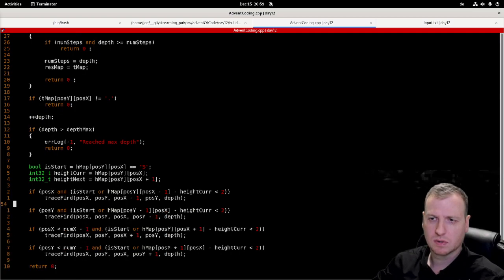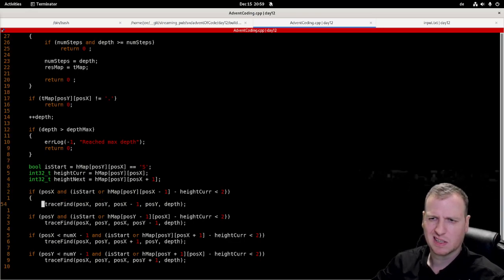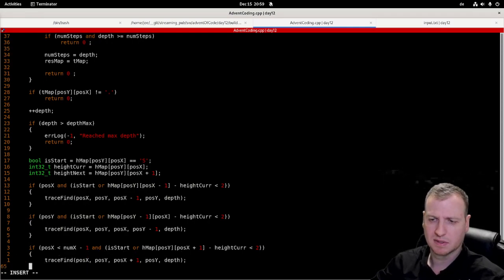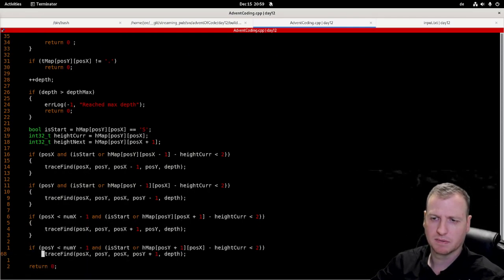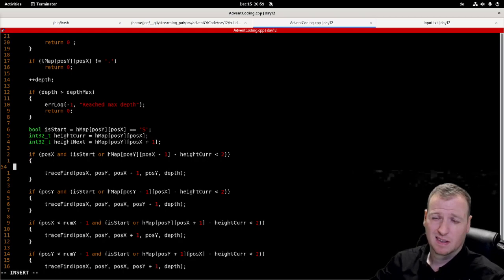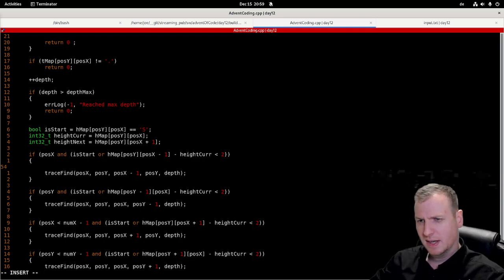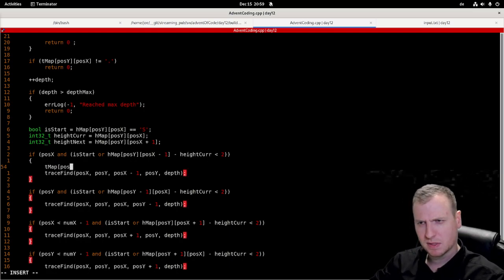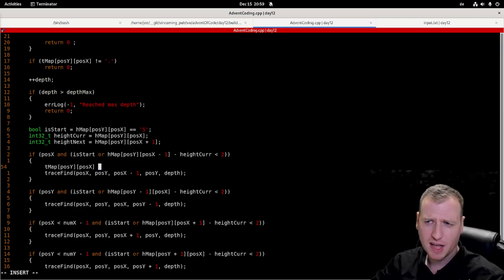But we also have to change our T map in the ifs, our trace map, otherwise we don't have a trace. So that means here we decide to the trace map position y and position x.